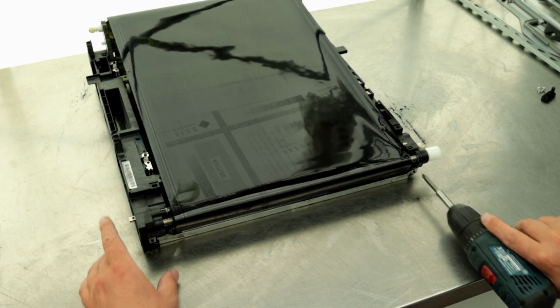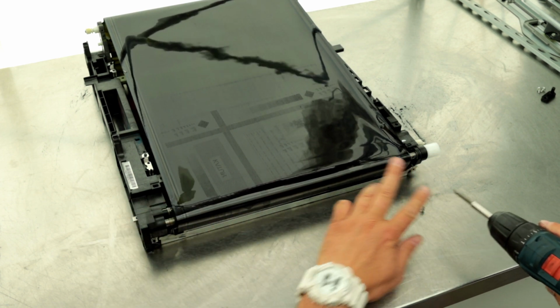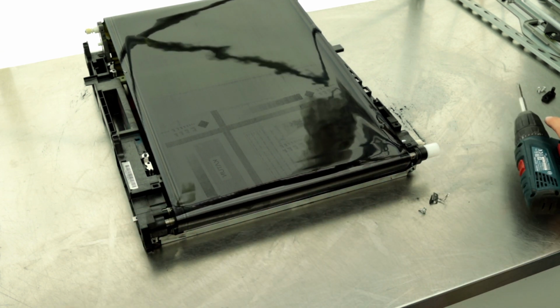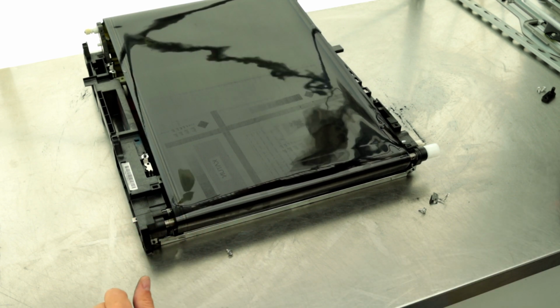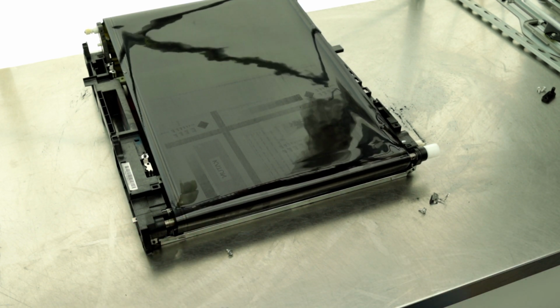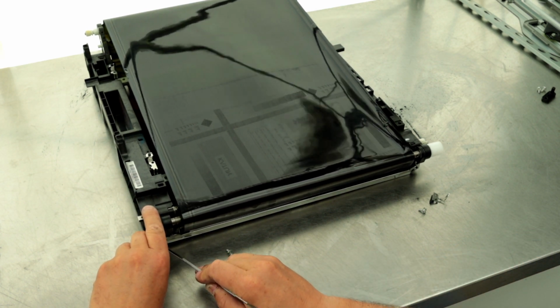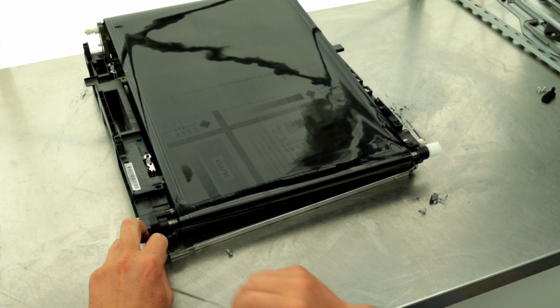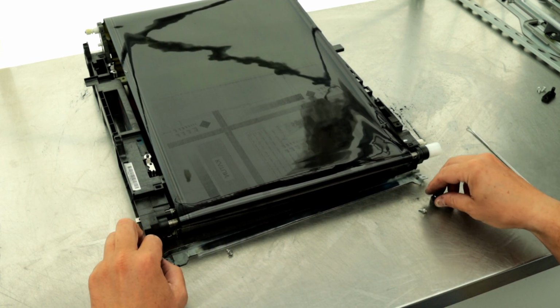As you can see, I forgot to unscrew the bottom guide, so it still needs to be done. You can simply cut the old transfer tape if you no longer need it. Of course, you have to clean the bottom strip.